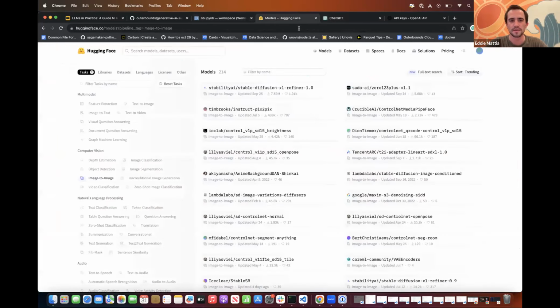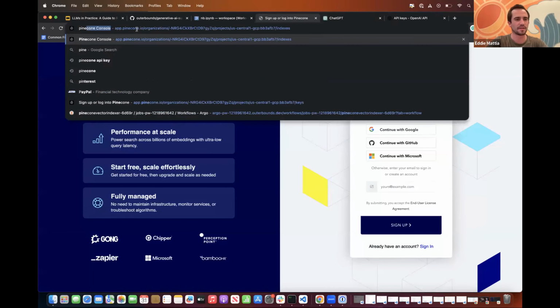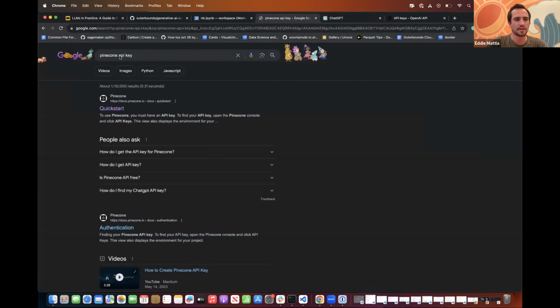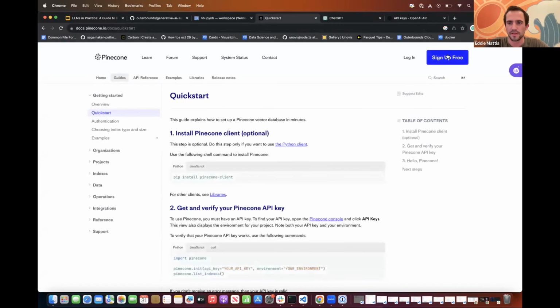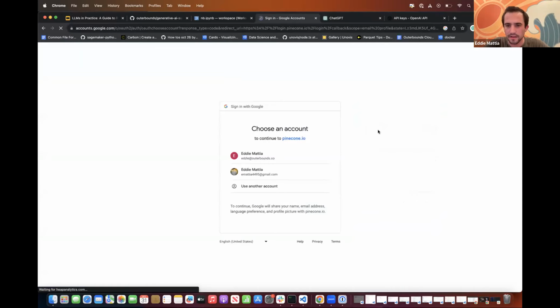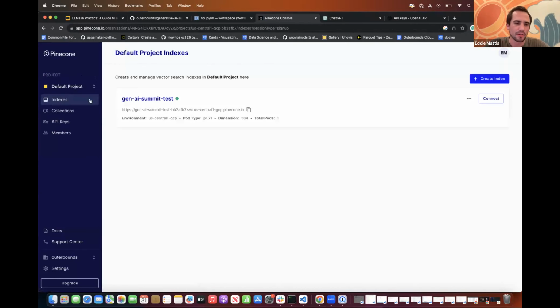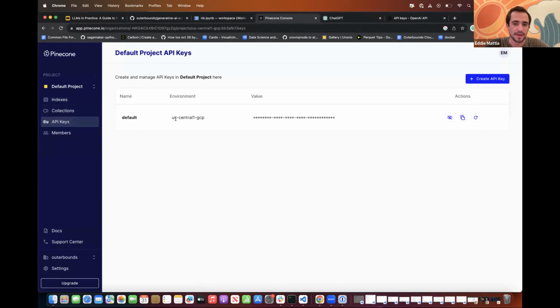And then we're going to need a Pinecone API key. So to do this, let's go to Pinecone. Actually, this is less helpful because I've already been on the console. Let's do the from scratch way. If you go to the Pinecone quick start page, you'll see a big sign up free button. We click on these things. I can continue with my existing account, but that's also the flow you'll use to make a new account. The end goal is to make an API key that we can use. I've already got one, so I'll just copy that one.